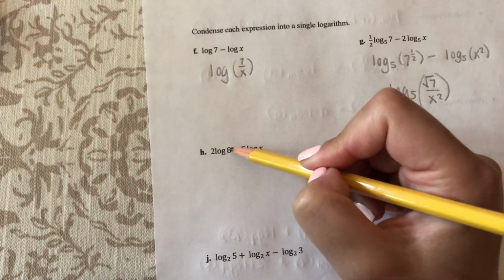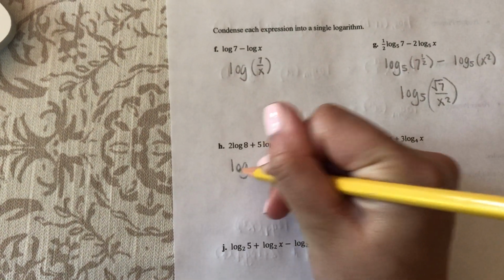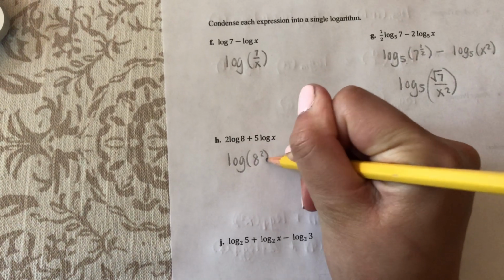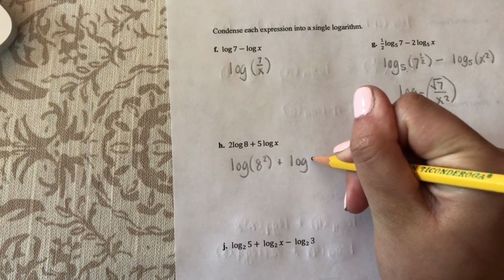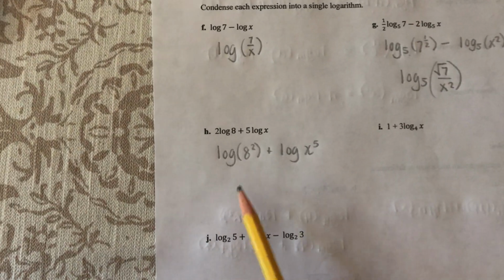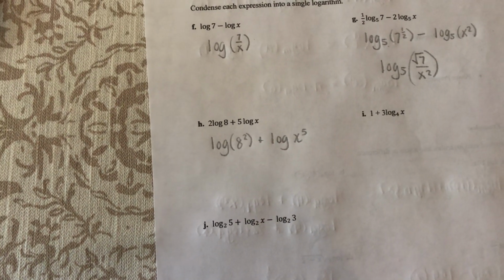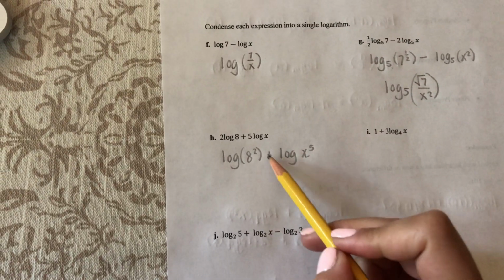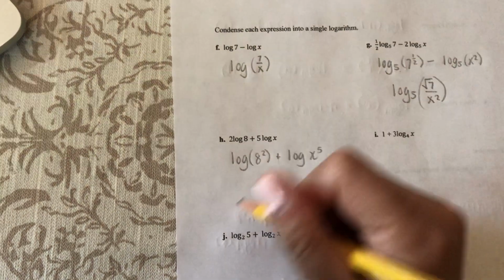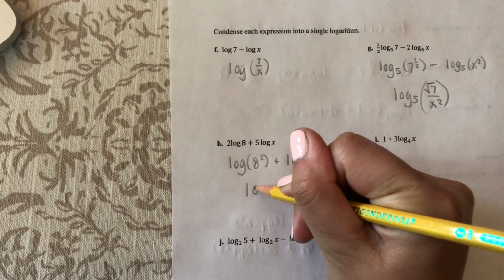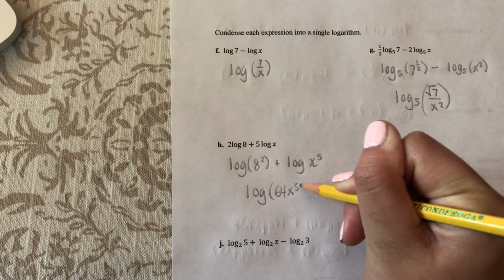So here again, I see these coefficients. They should be moved back using the power property, putting them back as exponents. You shouldn't leave stuff like 8 squared, that's 64. So when I rewrite that, I'm just going to do 64. If I have 2 logs being separated with addition and they do have the same base of 10, it's not written, they can be condensed with multiplication. So log of 64x to the 5th.